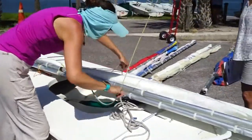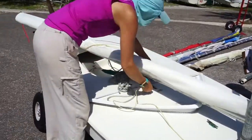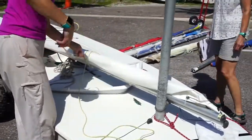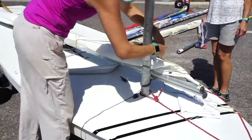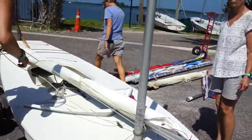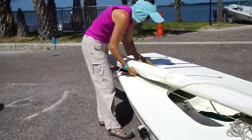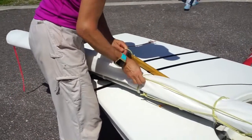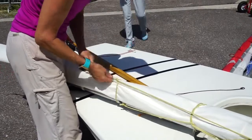And I still have the main sheet on because I'm not doing this perfectly today, so I'll do that in a minute. And then when I get to about here, it's snug. And since the biggest part of the sail is in the back, I'm going to go around the gooseneck, and then I'm going to come back here, and do a half hitch here, or a knot or something to hold it back here.